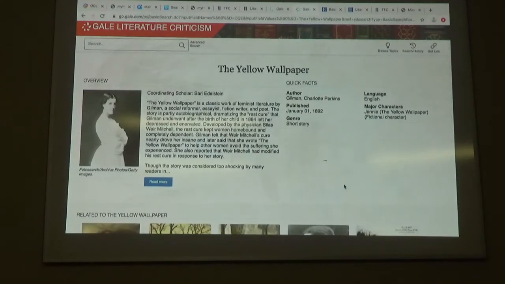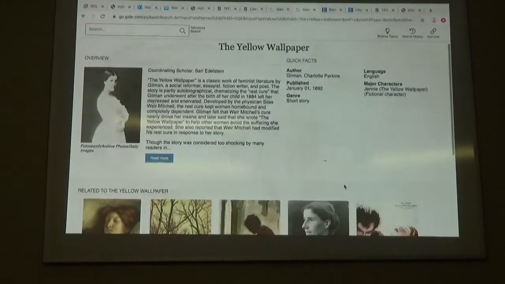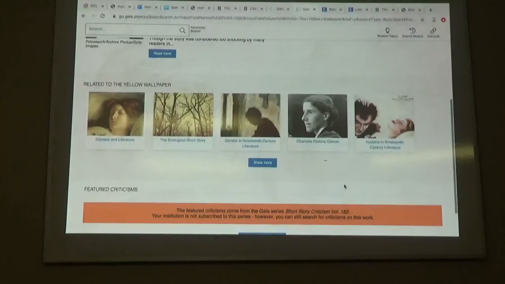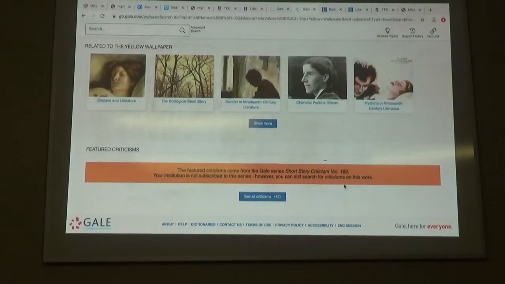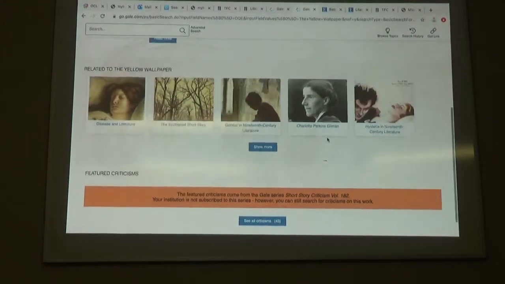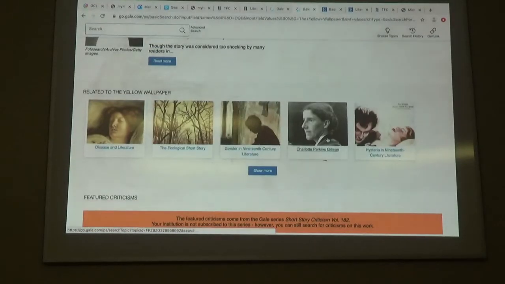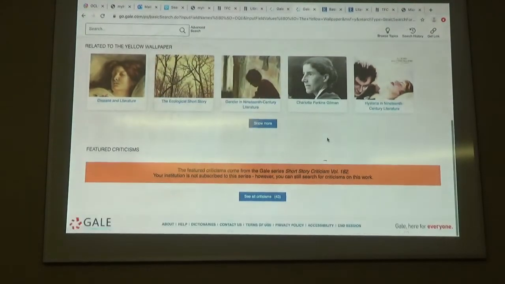So it will give you a little overview of the title that you put in, and then you have to see all the criticisms down here. This one doesn't give you the journal article titles in a list like the other ones do, so you have to look for it.